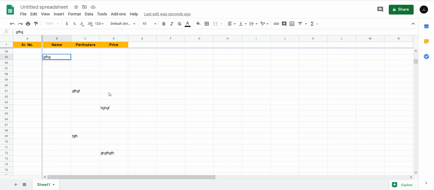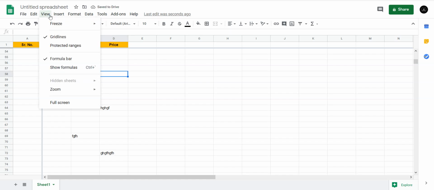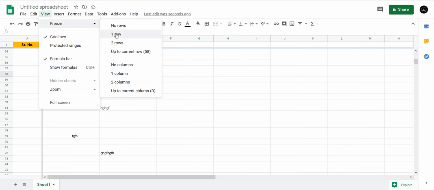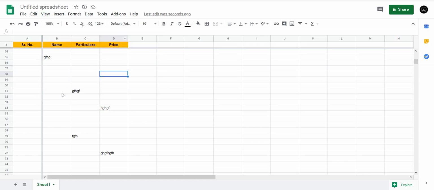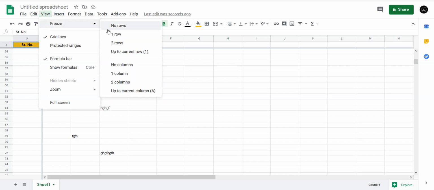Now once you have frozen these cells, what about unfreezing the same? So you have to again go to the view option, and you have already frozen the one row and one column, right? So you have to select this thing and go to the view option, freeze, no rows.